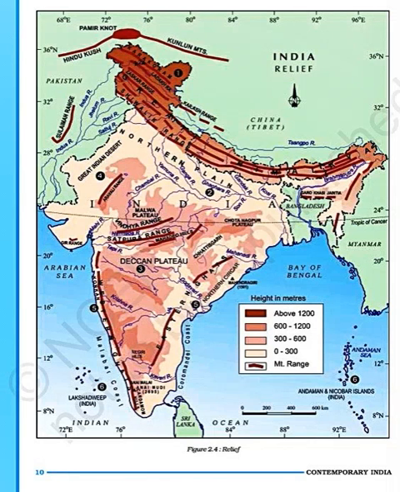Now on page 10, students, the map of your physical features is given. All features are highlighted here. So you can see the Himalayas, then the northern plains are also there. Then the coastal plains are also there. On the west, you can see the Konkan, Malabar. Then on the east, you can see the Northern Circars, Coromandel coast. Then you can see the islands also. In the Arabian Sea, we have Lakshadweep, and in the Bay of Bengal, we have Andaman. Okay, so the Great Indian Desert you can also see in the west.